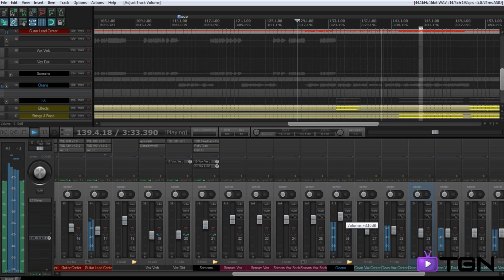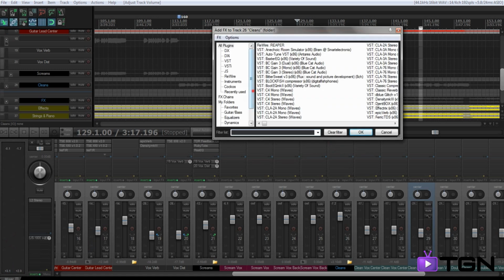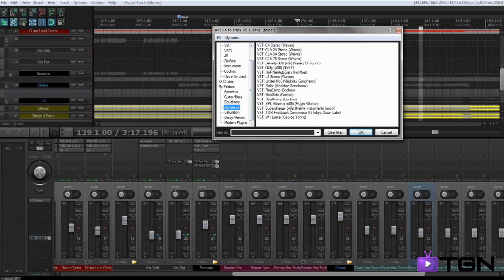One little technique that I've started using lately with vocals is I will bring them in to where the quietest parts of the vocal are as loud as I want the whole thing to be. The reason I do this is because when I compress it, I don't have to worry about makeup gain. It'll bring the higher parts down and the lower parts will already be where I want them.